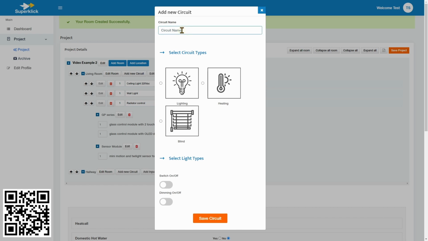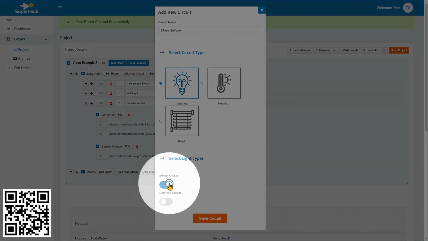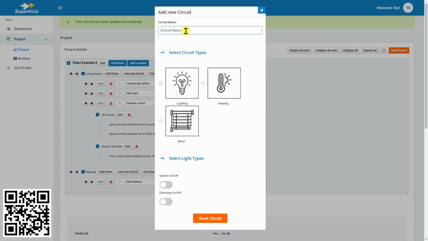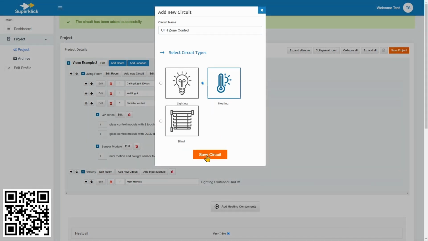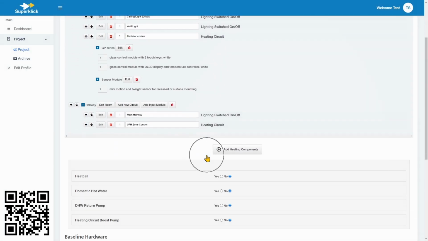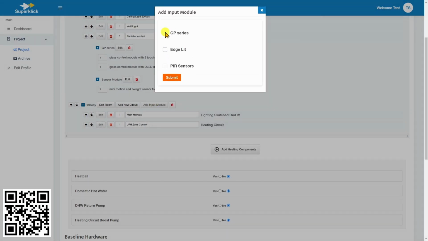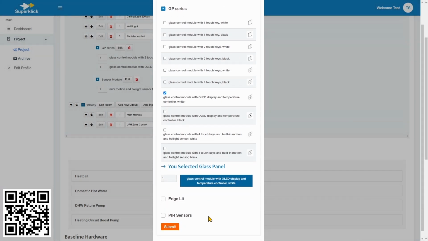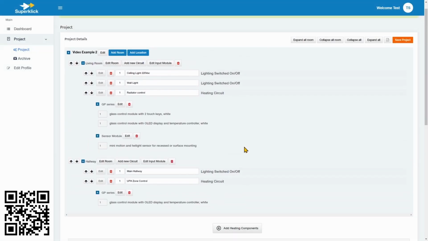We'll go back through and we'll continue editing, adding lights and heating or cooling. Let's add a switch lighting circuit in the hallway. And then we'll add a heating circuit in the hallway and call it underfloor. It's just a valve to control water flow. Don't get over concerned, as at this stage it's just about building an S-Plan Plus system. We need to add a glass panel in this room. And again, quantities. But that's it, all done for that second room.